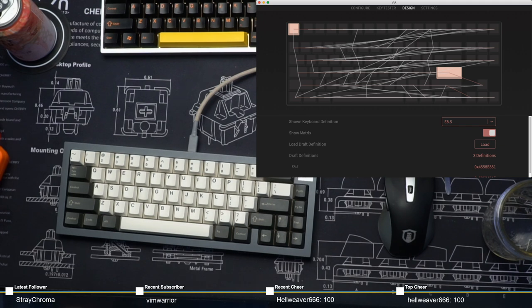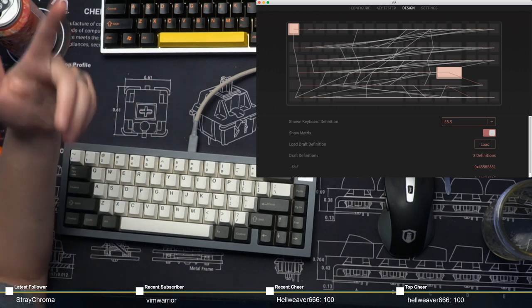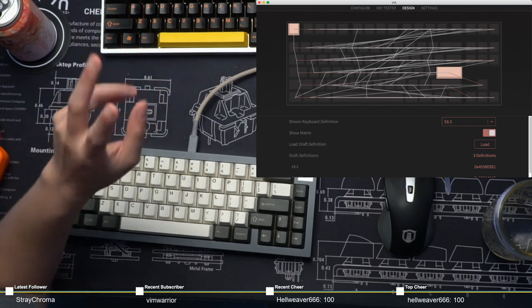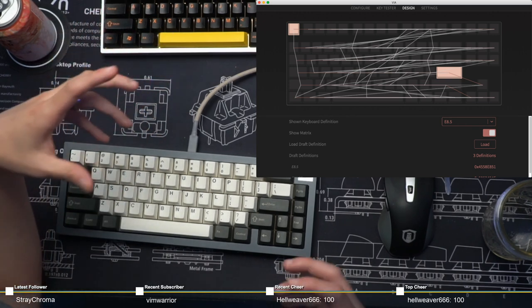No Chance RPG says, can VIA tell the difference between two of the same boards plugged in at the same time? Yes, it can, actually. As long as both boards have a different vendor ID and a different product ID, it should be fine. And I've noticed, because I've been fortunate enough to have two Irons plugged into VIA, it can detect separate boards that are identical.